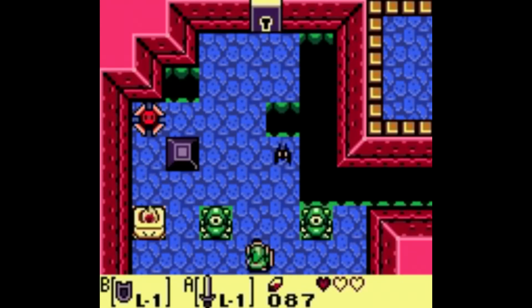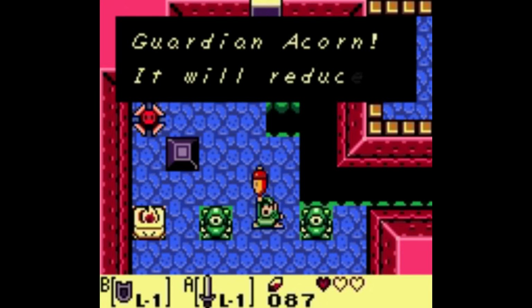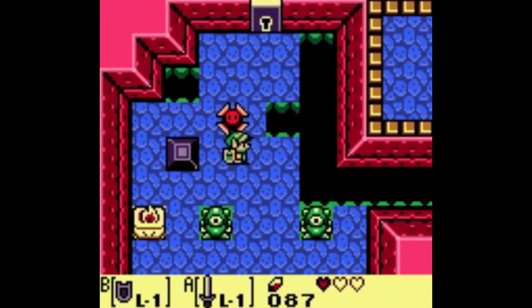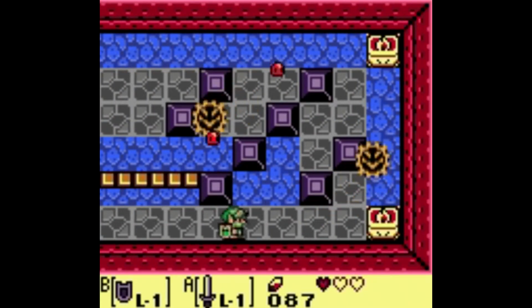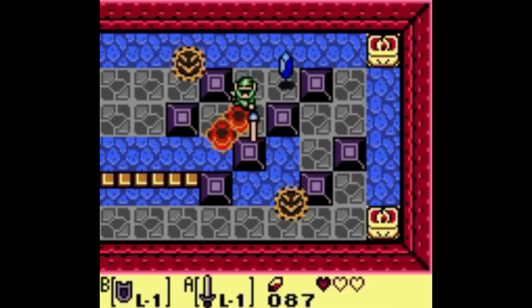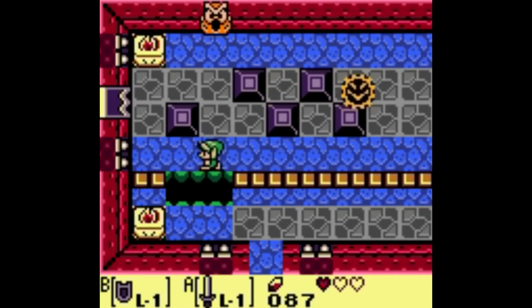That was my fault. Come on. I guess I'll take the Guardian Acorn. Reduction of damage by half. May be useful at this point, because I'm being silly. Closed door, what are we gonna do? Well, more like, what am I gonna do? You're just gonna sit and watch. Ignoring that, because I don't want to deal with you.